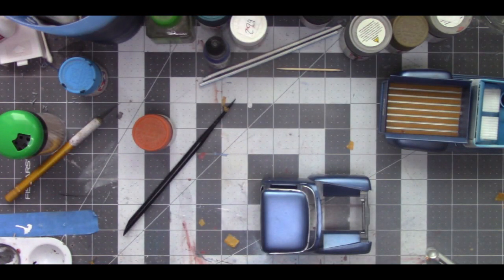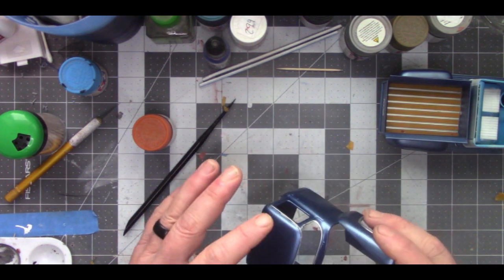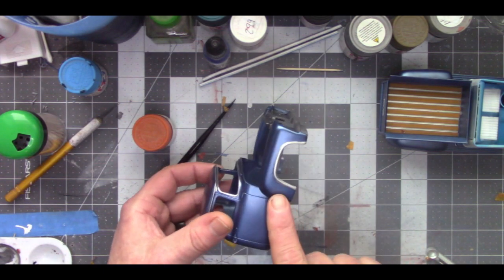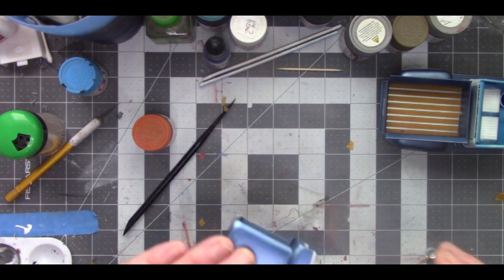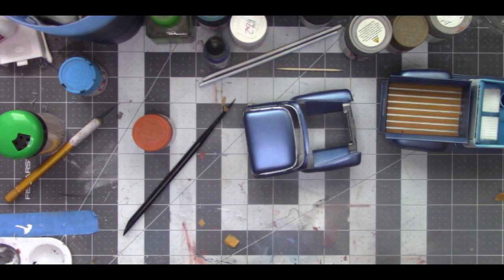Good morning, and I'm getting back to work on finishing up. So I'm gonna do touch-up painting, and as you can see, I need to do just a little bit of touch-ups here. So getting onto that, I wanted to share this with you.